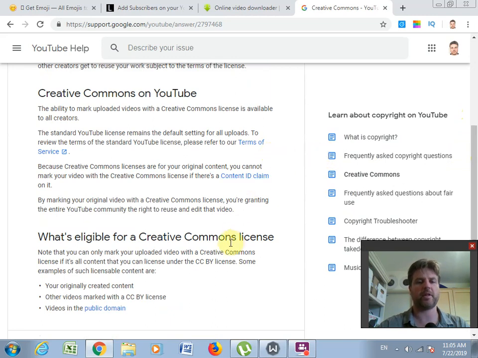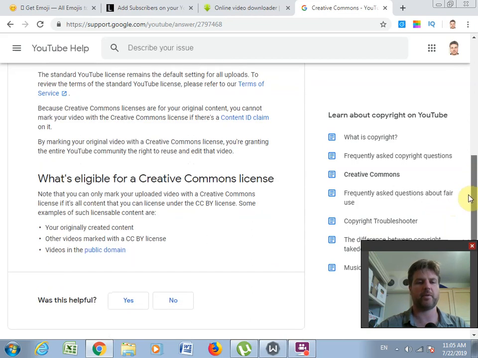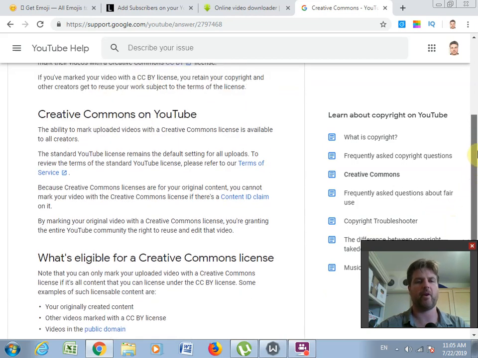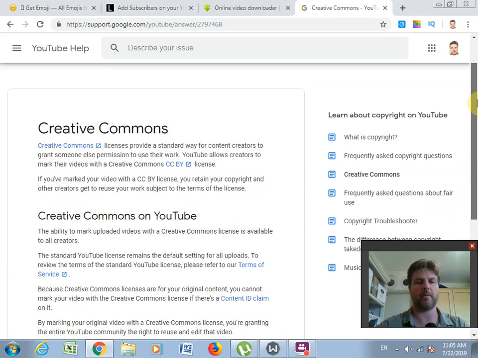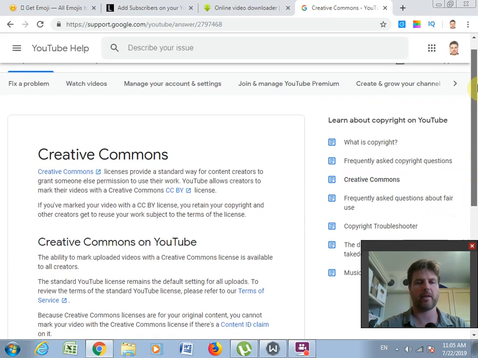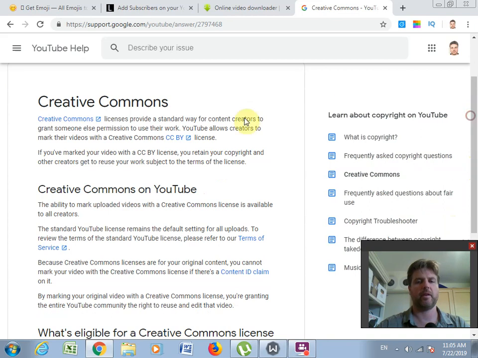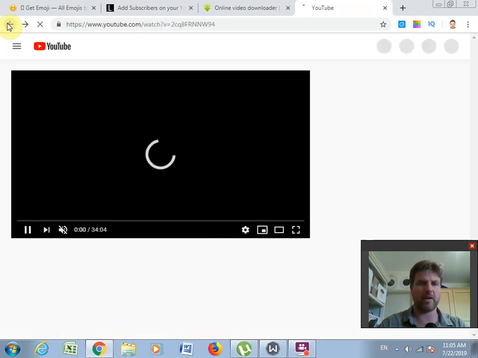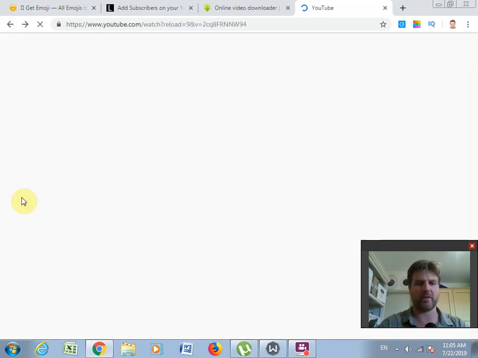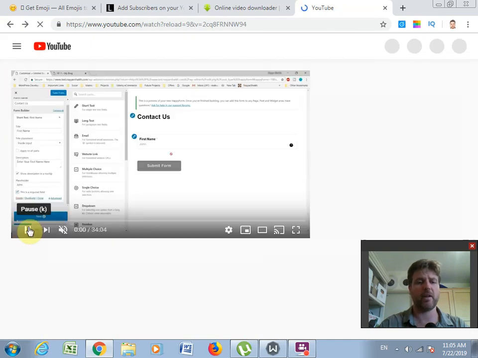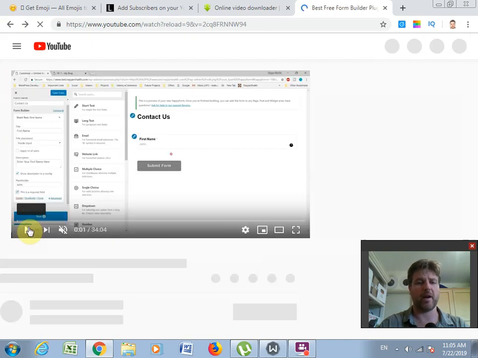So you should read over this carefully to make sure that you don't unintentionally violate any of the terms of Google or of the person who created the video. So it's a good idea to click on that link and make sure that however you plan on using that video is in line with the conditions of using it. Otherwise, it could get flagged.